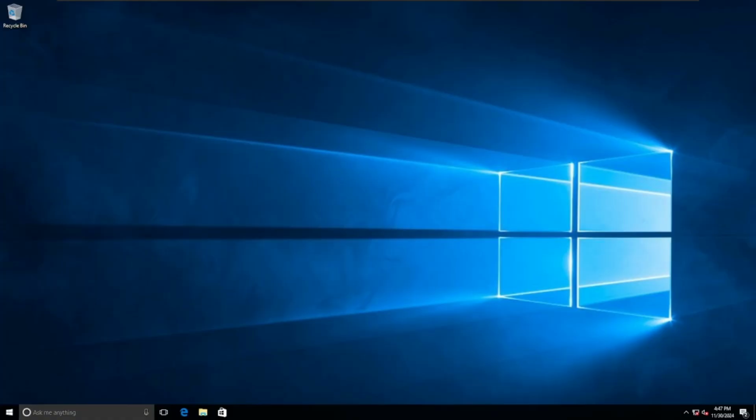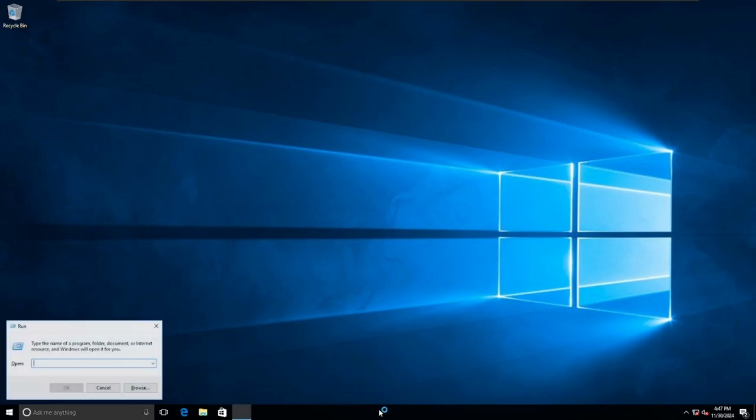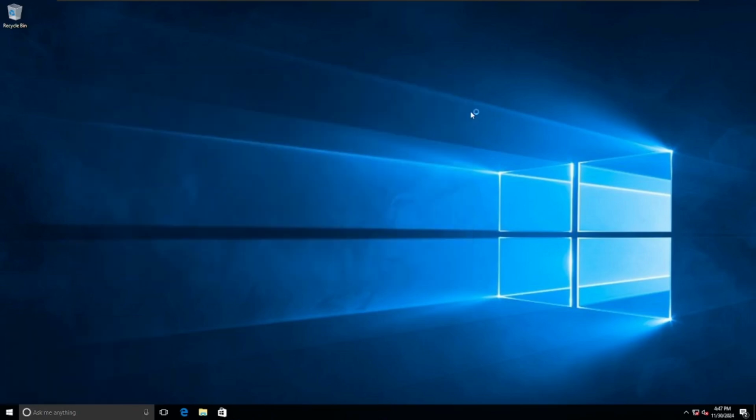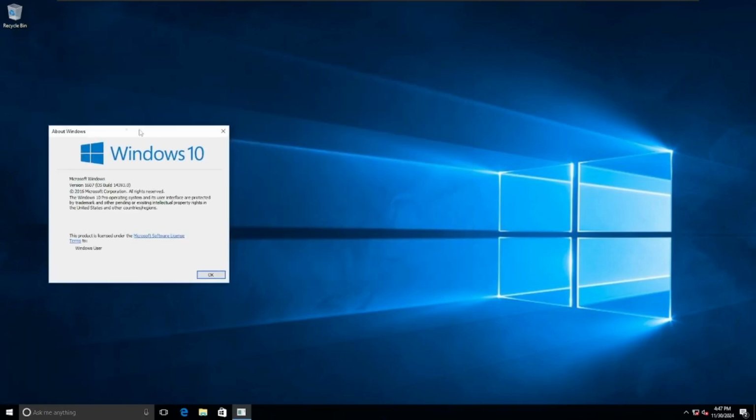So yeah. Anyways, we are in Windows 10. We got a dark taskbar. I'm pretty sure the 2019 update is when they had a light taskbar. So let's run WinVer again. Did we run WinVer here? I don't know. Okay, so let's run WinVer. It's 1607. Okay, let's open up File Explorer.